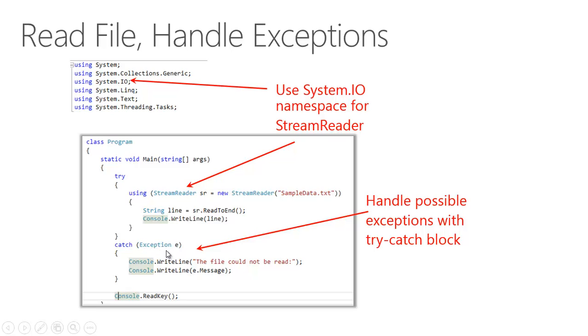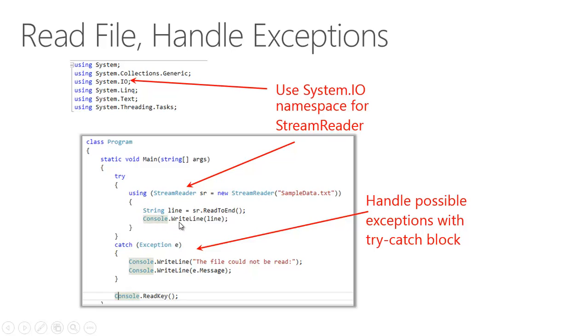There are additional exceptions you need to handle that are deeper than just Exception. Normally, you would not handle just a top-level exception. You would handle something deeper, such as a FileNotFoundException. So let's take a look at how this works. In this using block here, I'm initializing this new StreamReader object, and I'm passing in the path for a text file. Since I only have the file name, it'll look for this file in the current path, which is why it was really important for us to set the output directory.